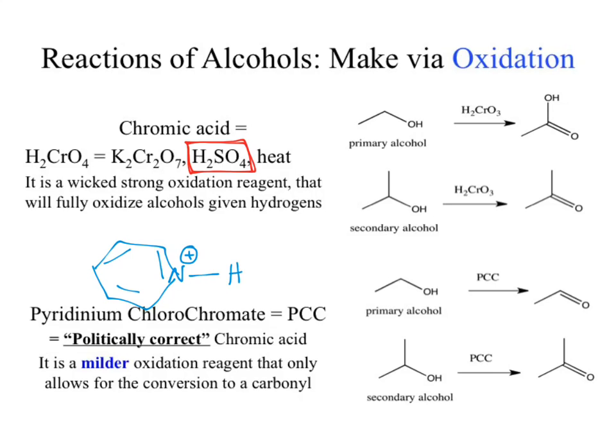When we move to pyridinium chlorochromate, what acid do we have? We have the pyridinium ion. Is that a strong acid? How do you know it's not a strong acid? It's not one of the ones you're told to memorize. It's the easiest way to remember your strong acids. It's not one of those 6 or 7 you had to memorize. So because we see that acidity difference, that changes the chemistry in the subsequent steps, and we end up not allowing for the second oxidation.